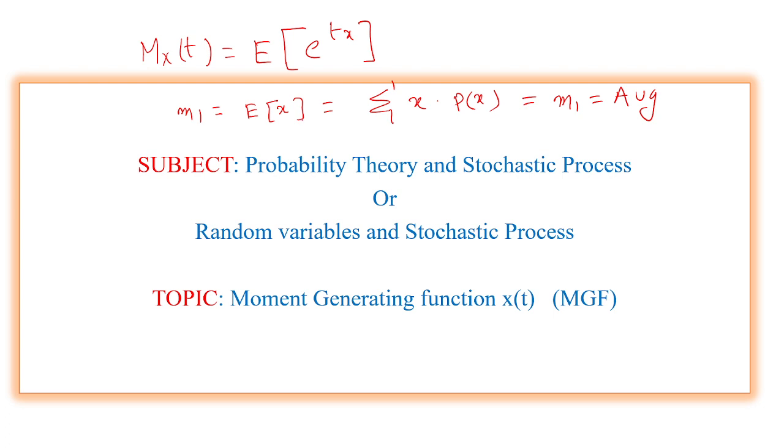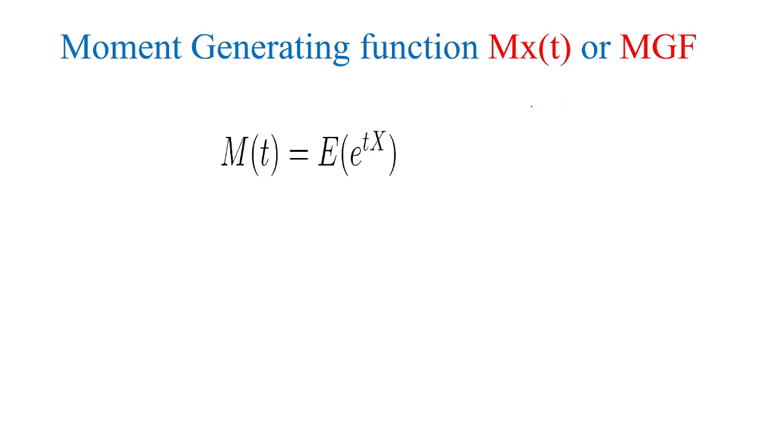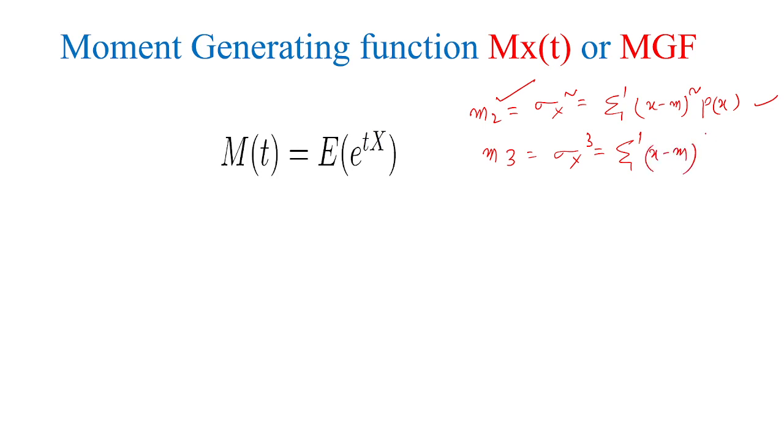m1, and we know that the second averaging process is variance σ_X² = Σ (x - m)² p(x) for a discrete random variable. This is a second averaging process, or else we can also denote it with m2. And if it is not satisfied, then we go for skew, or else m3: Σ (x - m)³ p(x). This is then the third averaging process, as well as the nth averaging process, also called the moment about the origin.